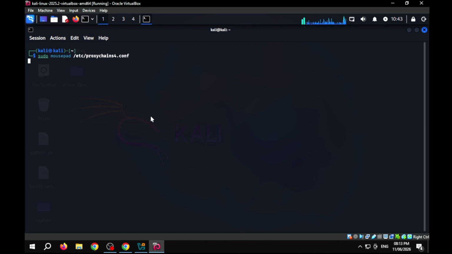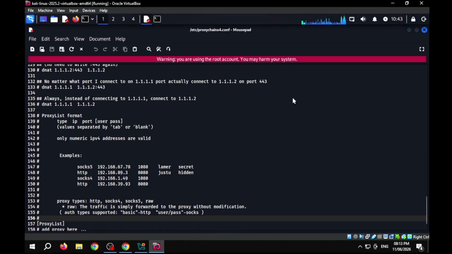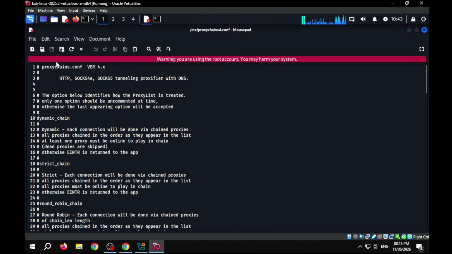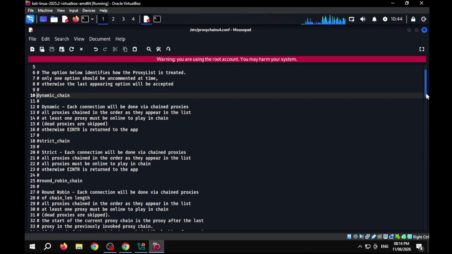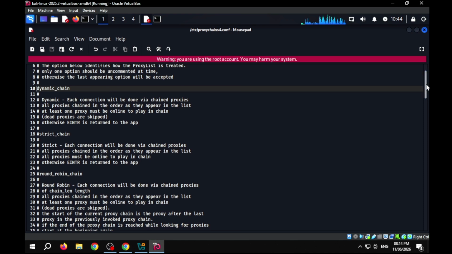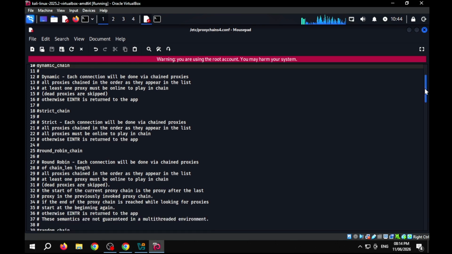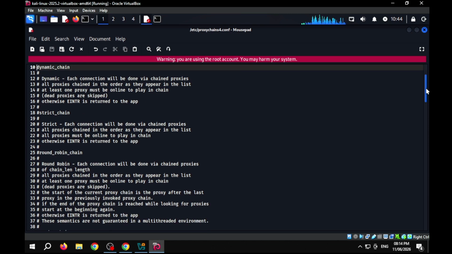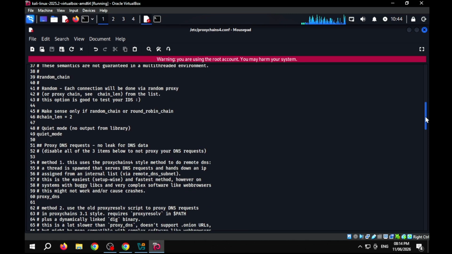As it opens, let me move above, and there you can see dynamic chain first. If you are new, you have to uncomment it, and it is used to connect to the servers which are alive and skip those which are dead. You can use other chains, but they are not as flexible.